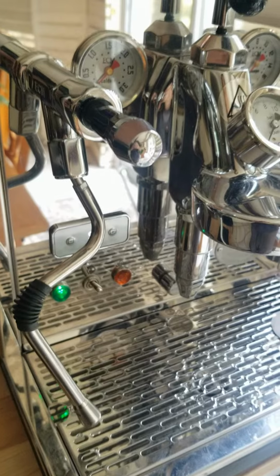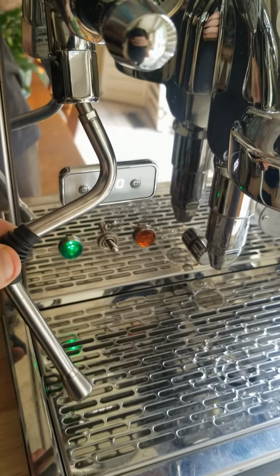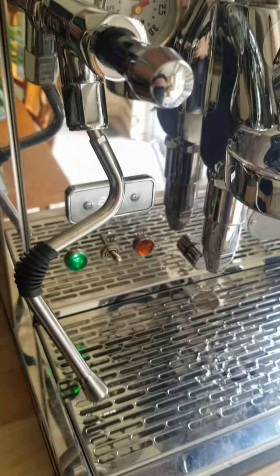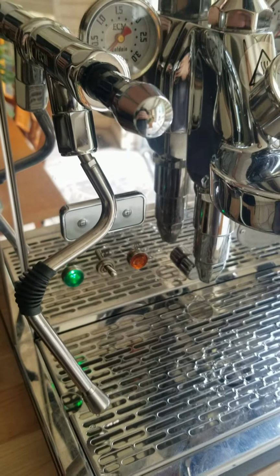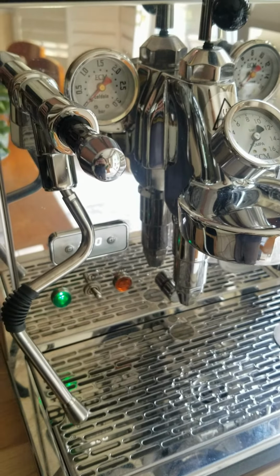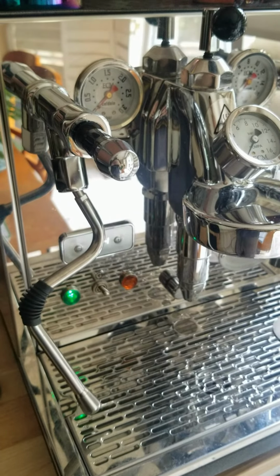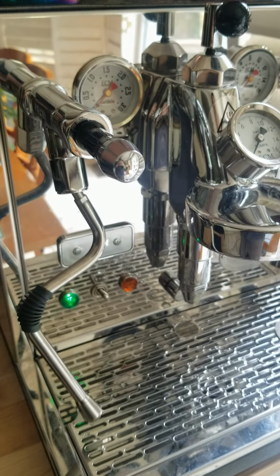So yeah, maybe something in the water that I was using a while ago caused these issues. So you've got to make sure you use good water. I've been using half the dose of not perfect coffee water, although I really like the taste results I got from that with a light roast.